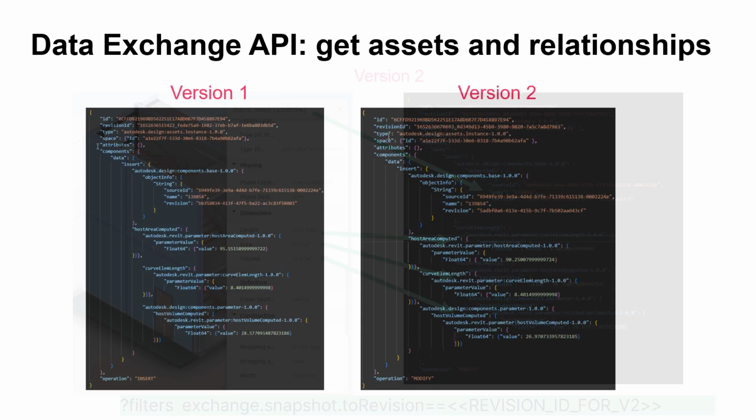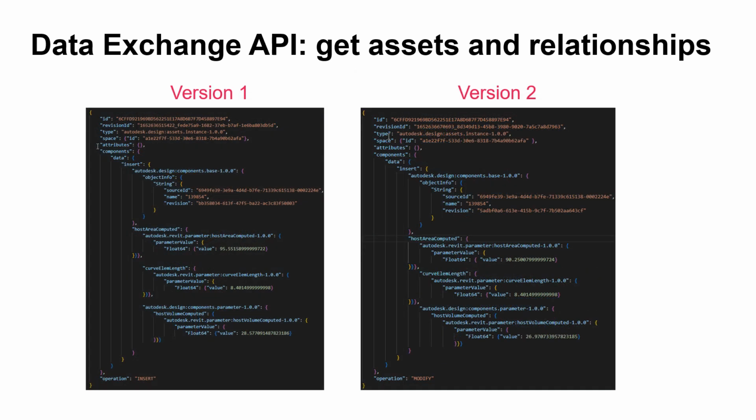And we notice in the body of these two versions of the assets the operations fields. In case of V1, it is marked as insert because it was initialized, while in case of V2, we see it marked as modified, obviously because some properties in it changed. This can be seen as a way of finding the changed assets by searching the assets and relationships marked as modified, but there is a neater way for that.